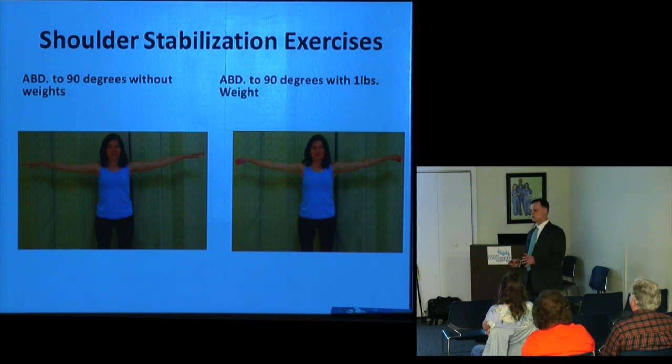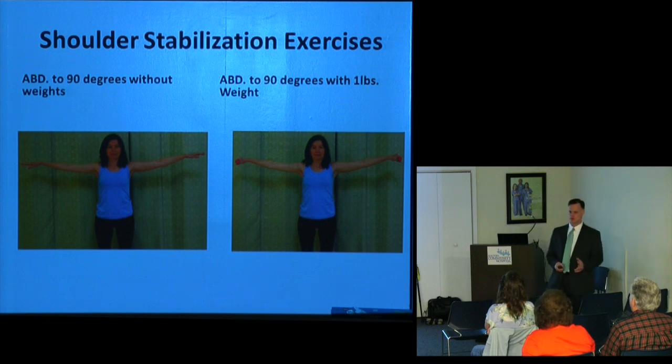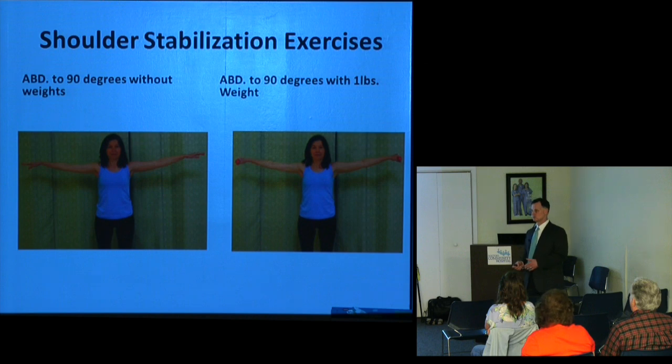And I will not manually do therapy on you without you doing exercises. So if you tell me you're not going to exercise, I won't see you. Because if you just want the manual therapy, you're not going to get better. You're only going to stay aligned until you leave. You've got to get stronger.